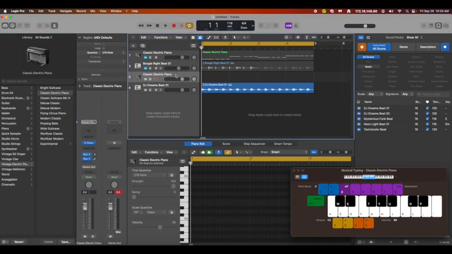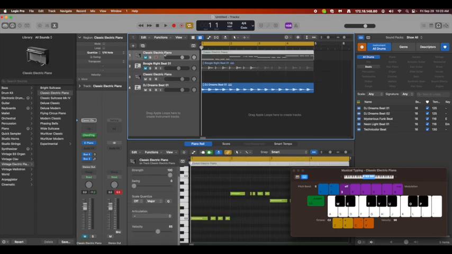And as long as you have this track selected, you should see that there's no MIDI effect that's been added. If I click on the track that I made earlier, you can see on this track, I do have the chord trigger.